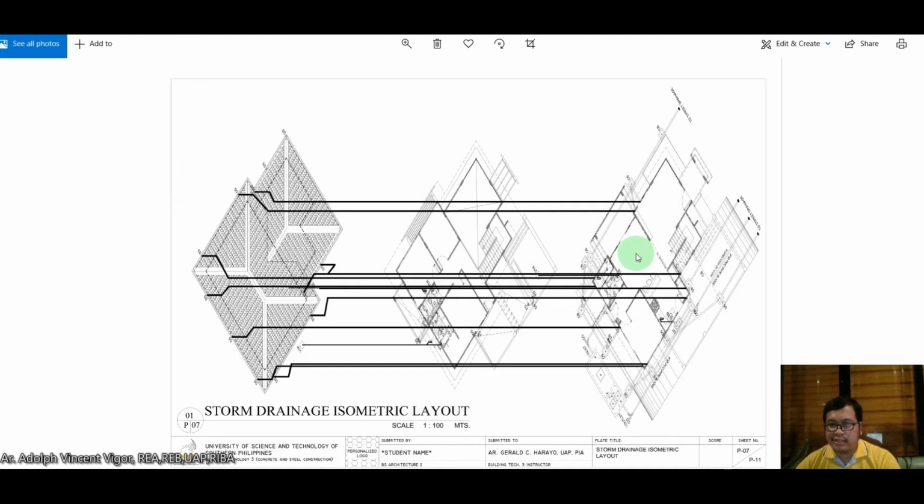I imagine this is a little bit easier when you do it in CAD, but when you do it manually, it requires a bit of skill, which is the type of skill, class, that I want you to develop before we end our subject in plumbing. So don't take our plumbing subject for granted, because you need to have the skills and you need to understand the different parts, the kind of drawings that you need in your plumbing plans.